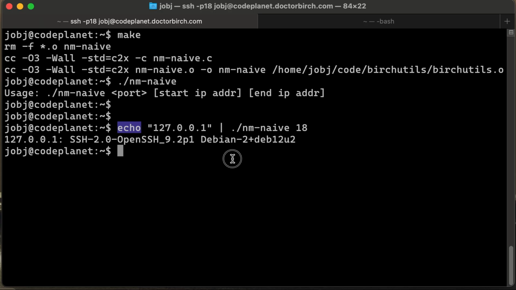So the next step will be to test and improve the performance of the scanner. But in order to do that, we need to have some network to scan, and that's what we're going to focus on today. So what's coming up next is we're going to begin coding our network simulators.